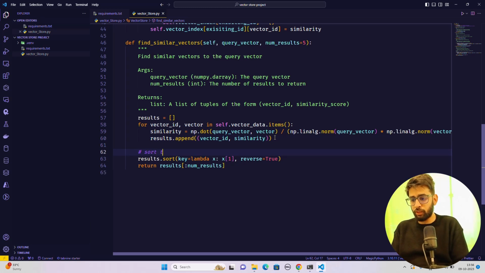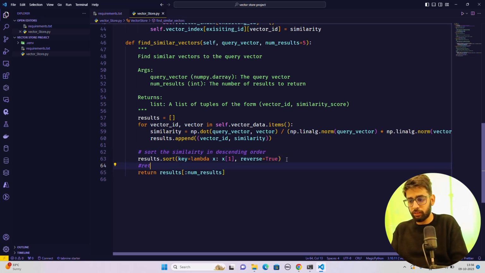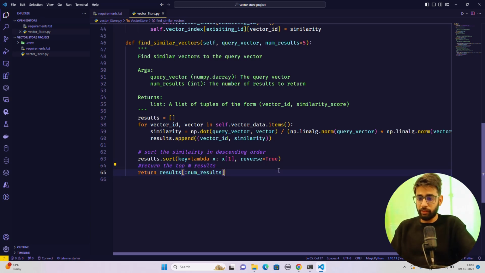So sort the similarity in descending order. Now this sorts it and then returns the top N results. Return results and then num_results.